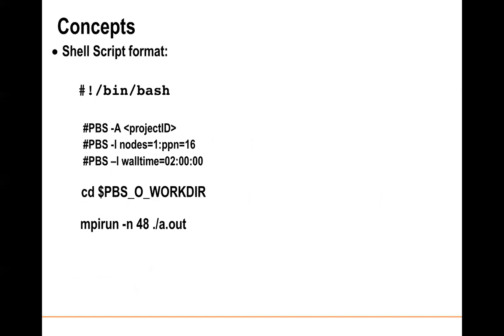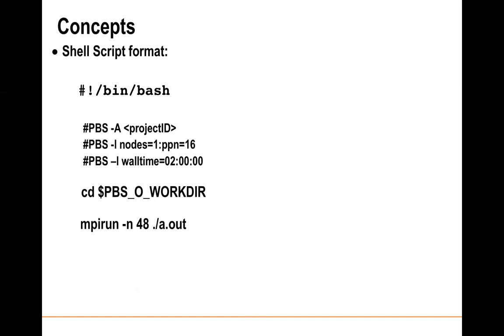You always start out the first line with whatever command line interpreter you want this particular script to be interpreted with. On the ACF, we usually use Bash. We also have C shell. We also have Z shell. Whichever one you're wanting to use is where that would go in the very first line of your shell script.